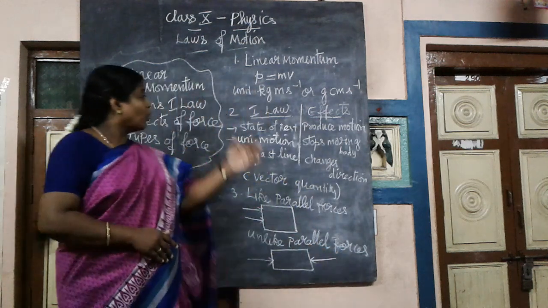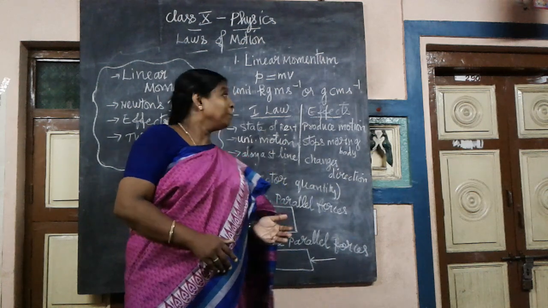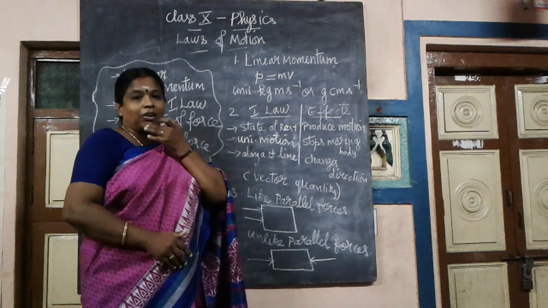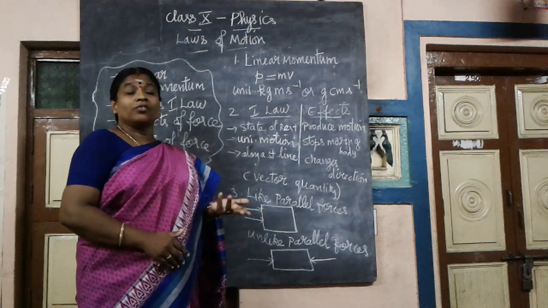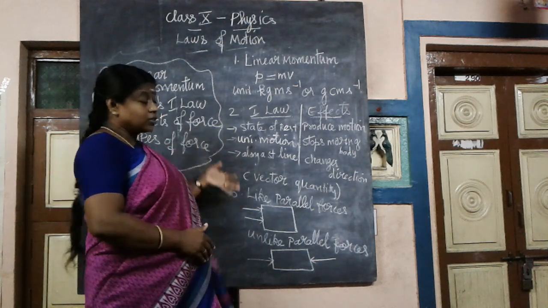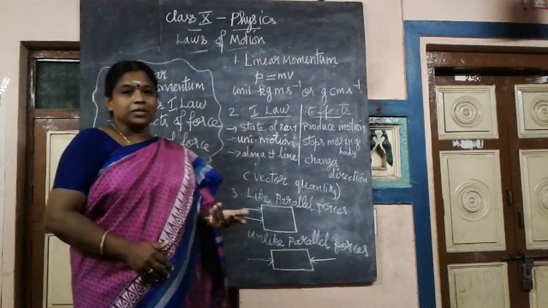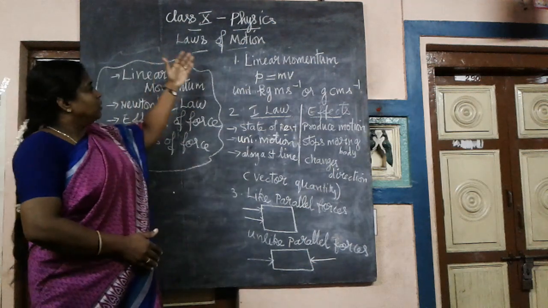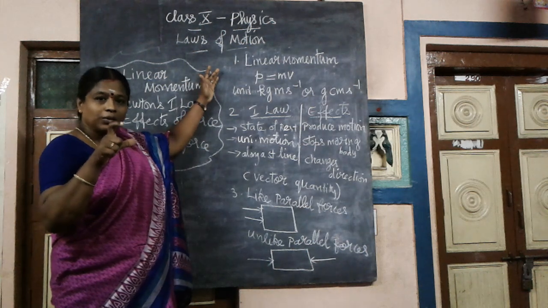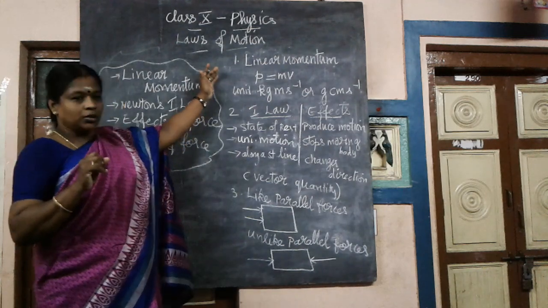Okay children, so these are the points to be remembered now. Very, very important points you have to learn today. So linear momentum, based on this only we are going to derive the next one, the second law. And the law of conservation of momentum is also there. So important questions we are going to learn based on these concepts. So learn well about these concepts. Take down the questions, children. Define linear momentum. So it is a package. What is the package? Package comprises of definition, formula, unit.